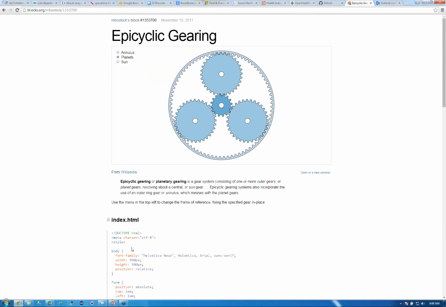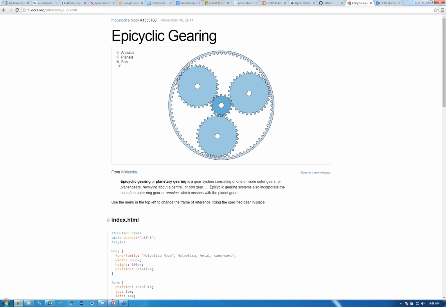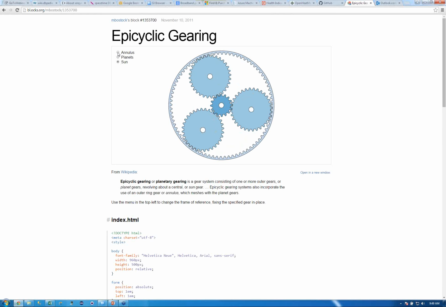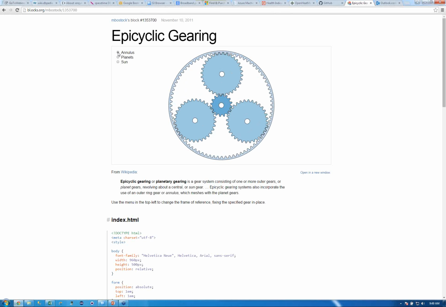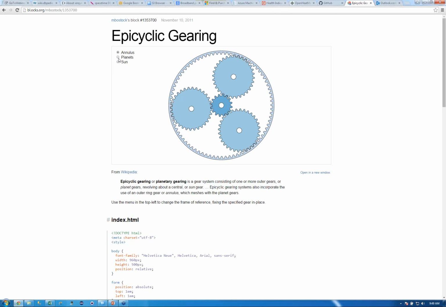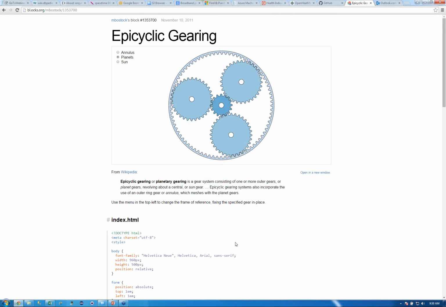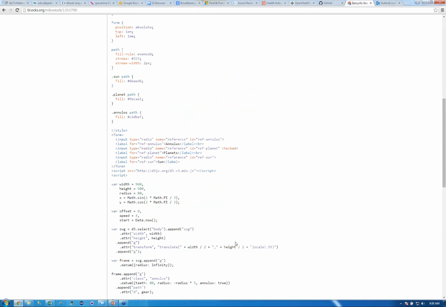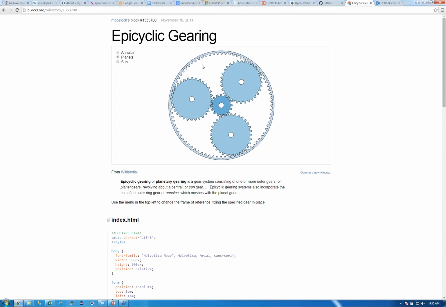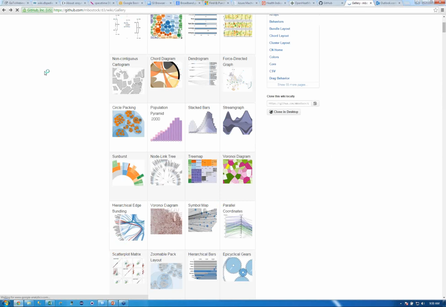So here's the code, and you can see that it's interactive, right? So it has this playful element to it. Now, you might argue you don't know what it represents. Sometimes you get that, but it is interactive. And then here's the code down here. So my point is, sometimes with some of these visualization tools you're going to need, or maybe want, to pull something down that's been created. I mean, obviously it could be commercial, but there's a lot of open source stuff out here.